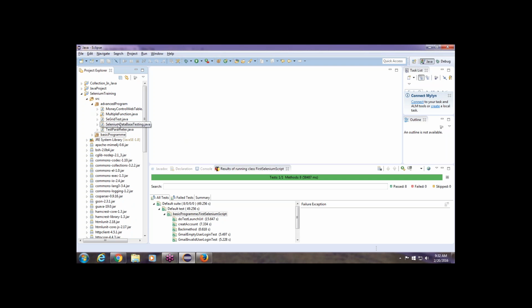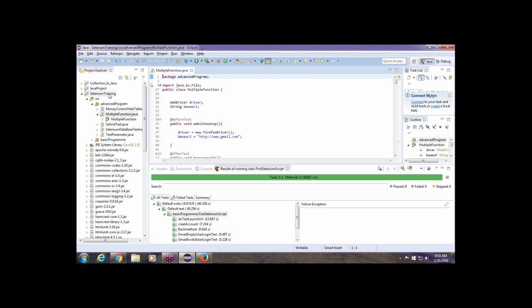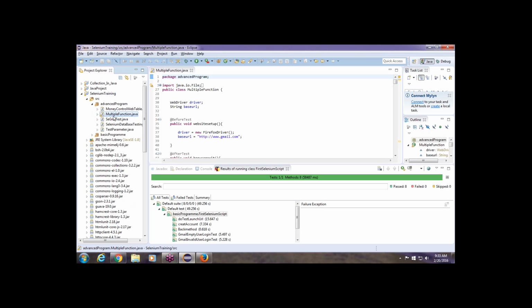So for these multiple functions, I created one class. We created a project, and in the package I created this advanced program. I created multiple classes according to our requirements. So this is our multifunction.